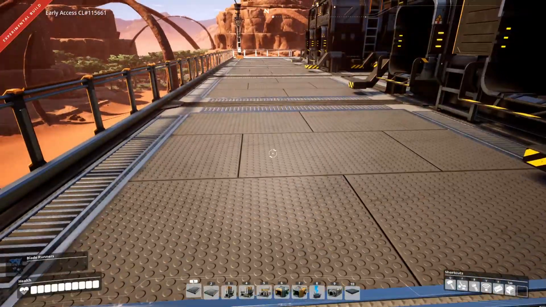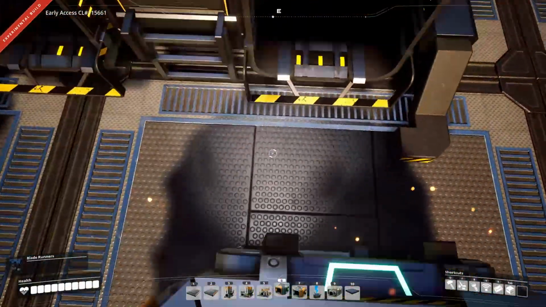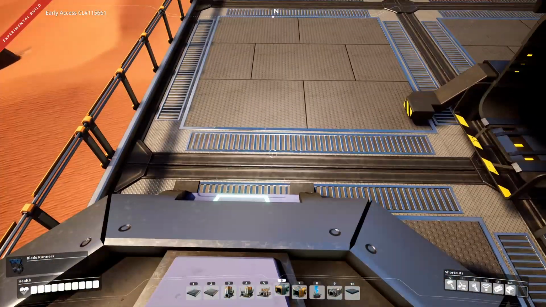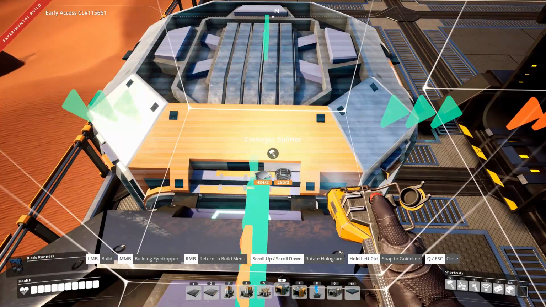Let's build the next one. They are quite easy to build once you get the hang of it. As long as it bothers to show you the lines, then it's fine. If it doesn't want to show you the lines, then it's actually kind of annoying.